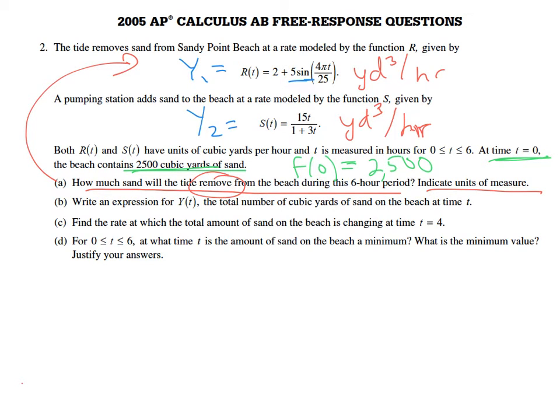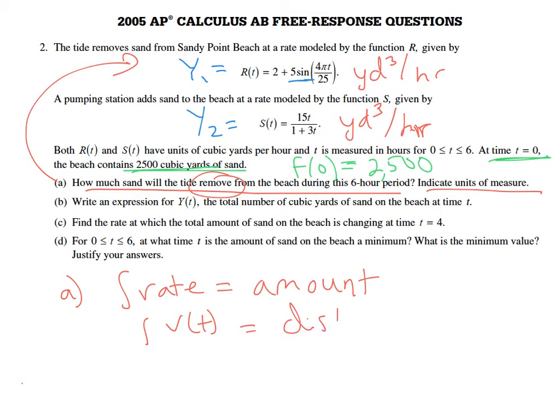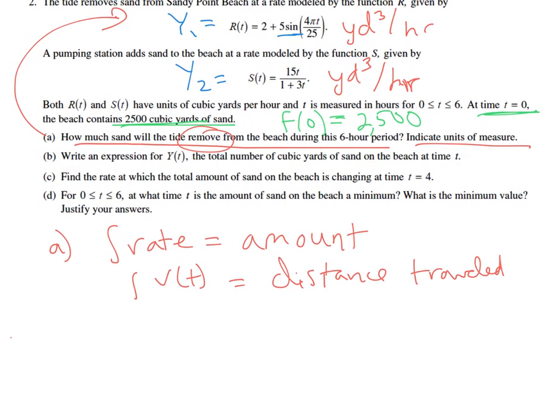General rule of thumb here is to think, when I integrate a rate, I get an amount of something. So we've talked a lot, obviously, about integrating velocity. Rate of change of distance with respect to time gives us amount of distance change, accumulated distance change, or distance traveled. But we're moving past that, which means that I can put any rate in there and I can get an amount of change in it.